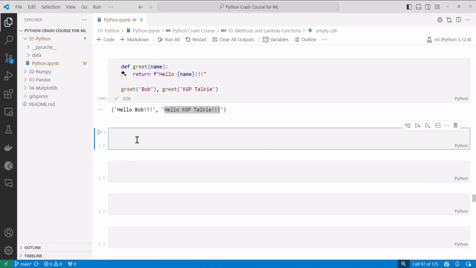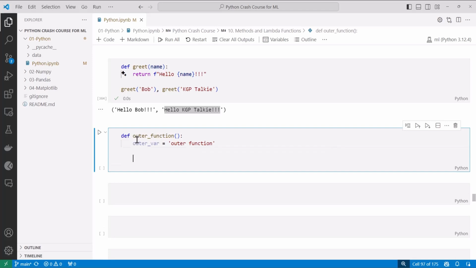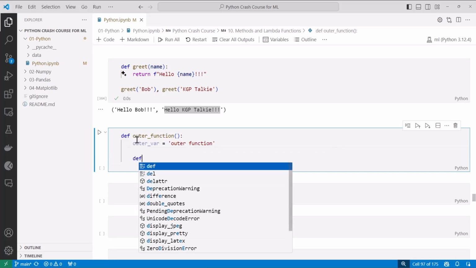Alright, let's go ahead and see how you can define a method inside a method. I create a method something like this, def outer_function, and thereafter I write outer_variable, and I say that this is the outer function. Inside this I'm going to create another method.